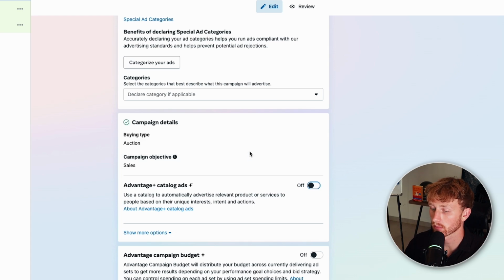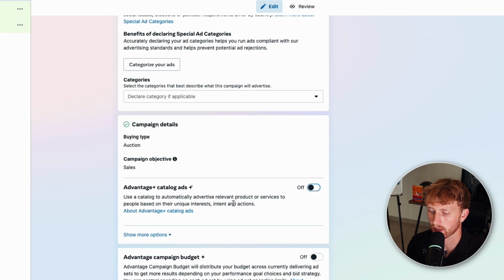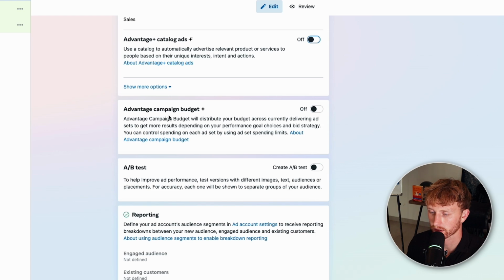And it will also minimize friction because it will show exactly what that person is interested in, and they will click on the ad, which will take them directly to the landing page of that specific product. So make sure you consider setting up a campaign with the Advantage Plus catalog ads if you have a high SKU store. Now we're just going to continue to scroll down. I'm not going to select any of the other settings here. We're going to click next.